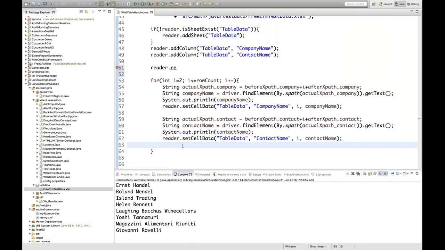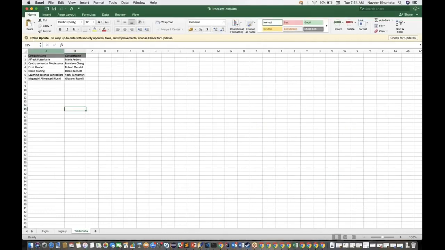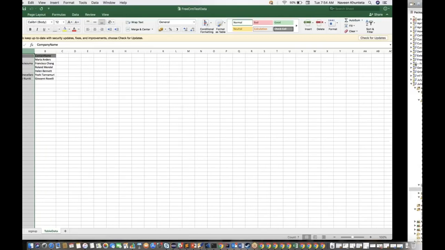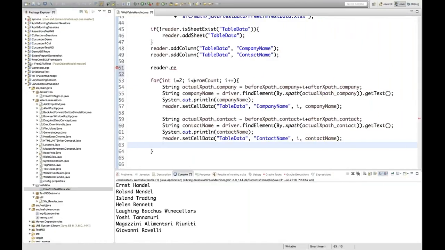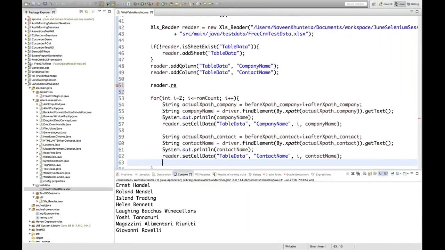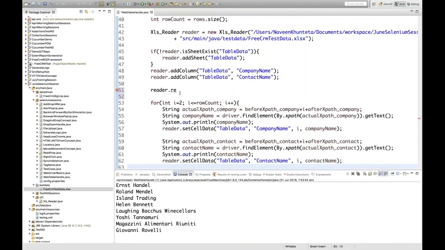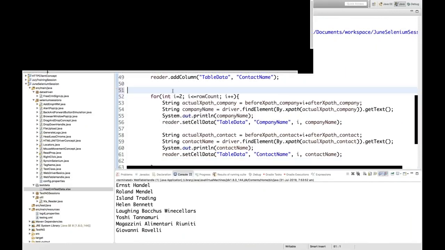But what exactly it will do, it will remove this entire column, so your data will be lost. So this is not recommended, that once your program is over you can remove the column. Or maybe you can do one thing, that before starting this, yes, you can do one thing.